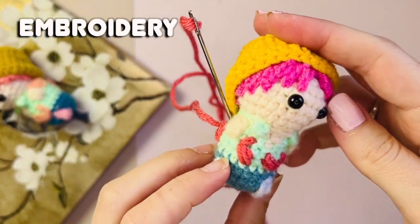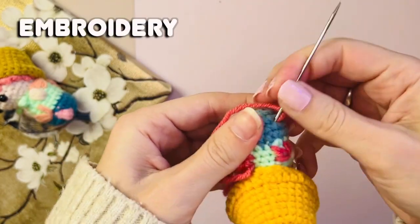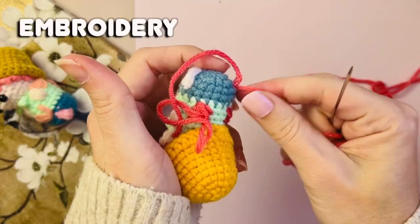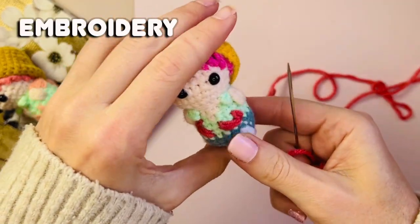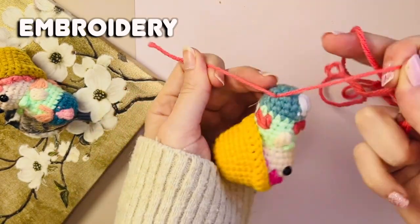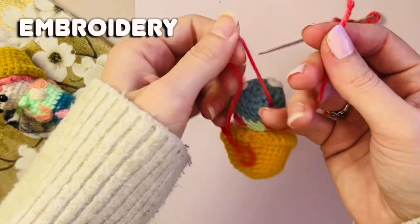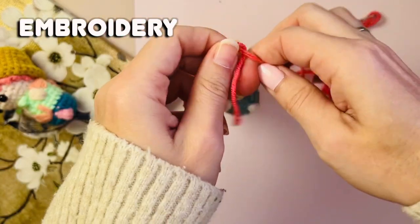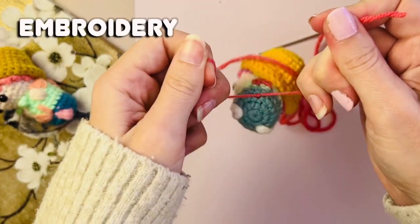So there we go. I've done it a few times. 1, 2, 3, 4. It's probably enough. Doesn't have to be perfect, but of course you can keep going until you feel as though yours is looking fantastic. And now I just wove my yarn tail into that same stitch space as before, and then all I'm going to do as normal, this is what we've been doing a lot of times, is just tie this in a double knot to secure those yarn tails.